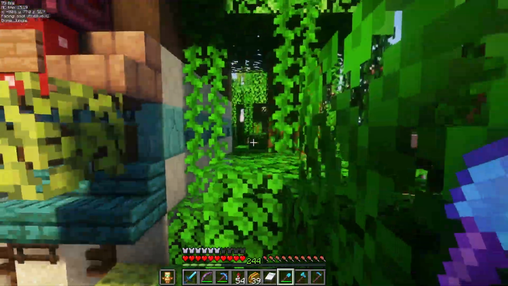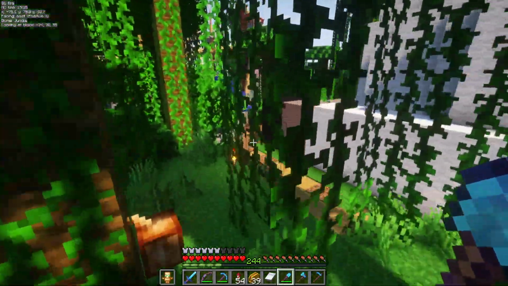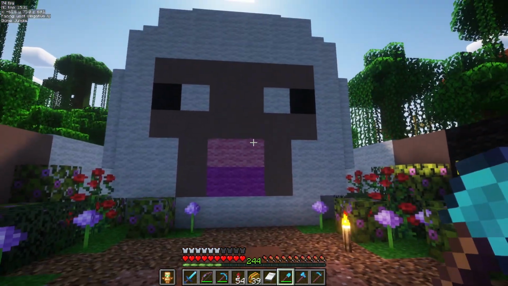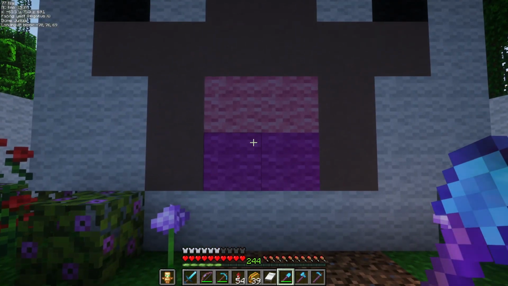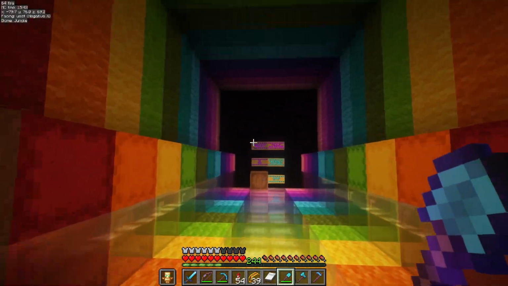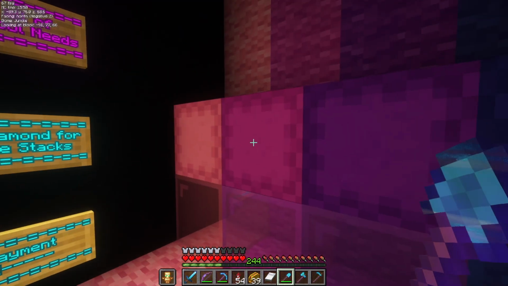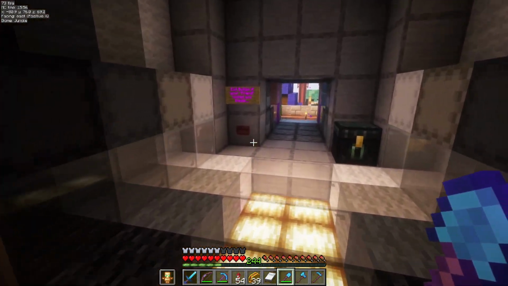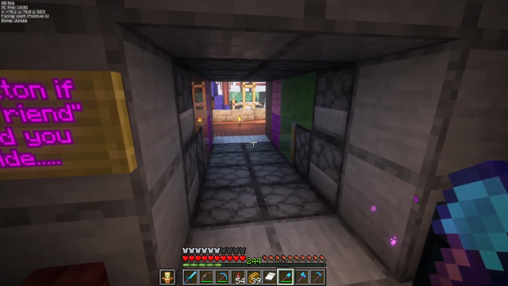Speaking of things with interesting entrances, if I can get over this bush, we have Tarek's brand new shop, his giant wool shop, and this has a very interesting entrance. Aha. And a musical one at that. So this is selling all the different wool and, of course, all different colors. And we get other side every time we come in. Exit button if your friend locked you inside.